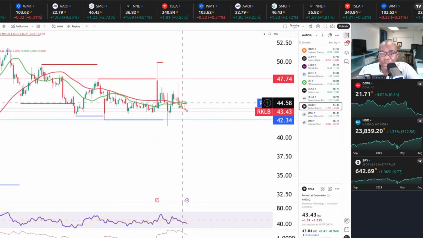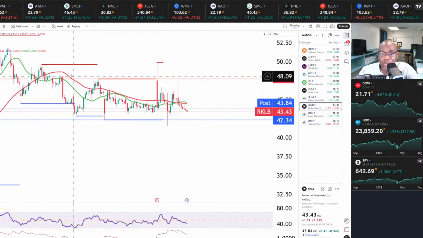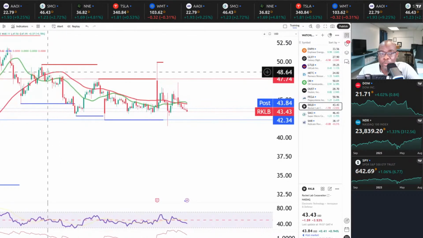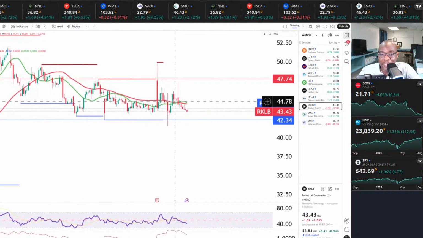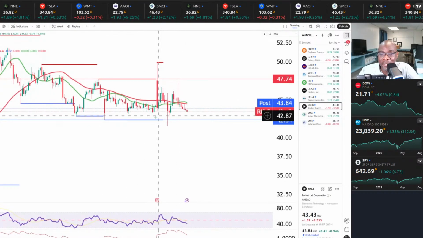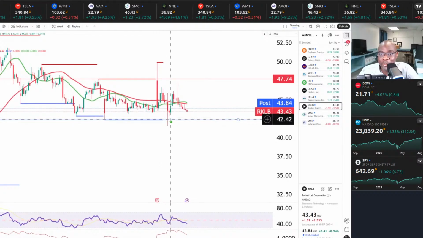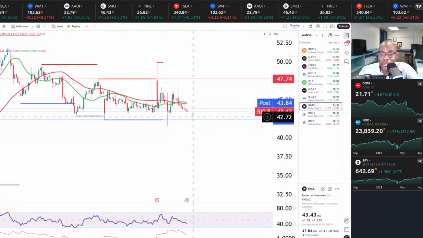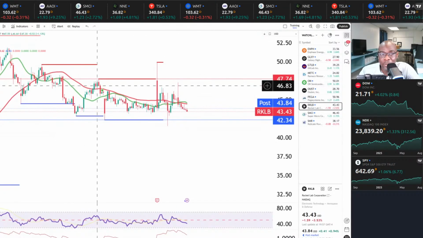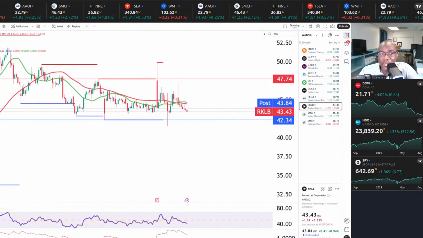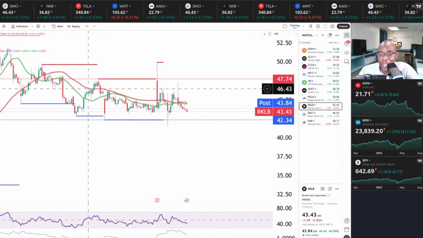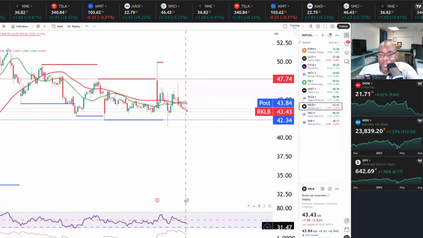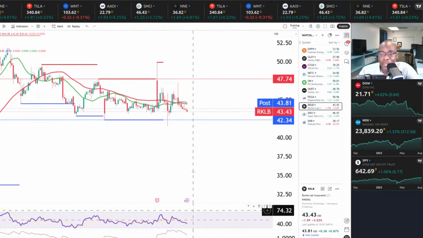Now we're on our 1-hour time chart. It's letting us know that the downtrend has already begun, and this is our lowest area right here, our area of support. So the downtrend has already begun on our 1-hour time chart, and it's going to show up later on our 4-hour time chart tomorrow, but we know that the downtrend already began. And if you look at our RSI over here, it's already pointing straight down.